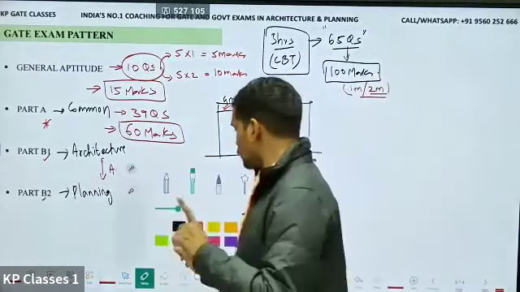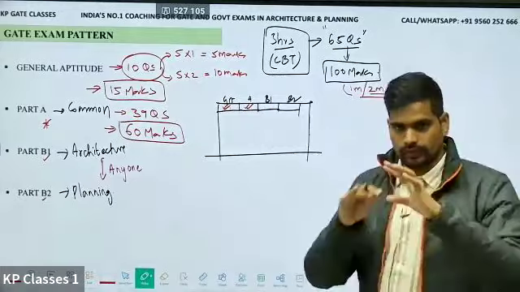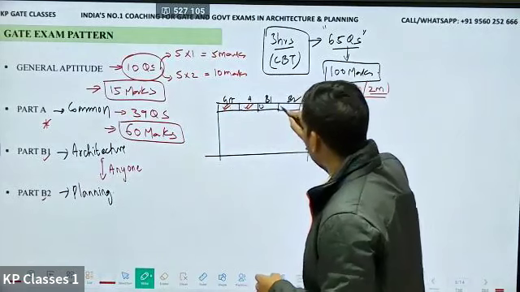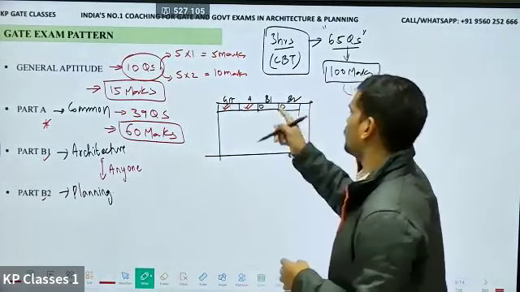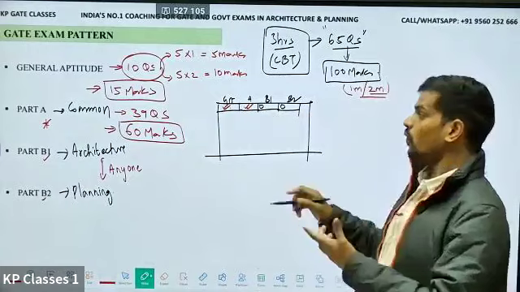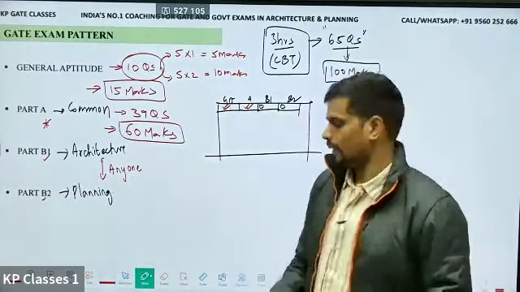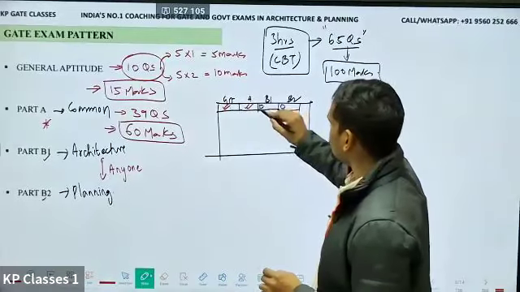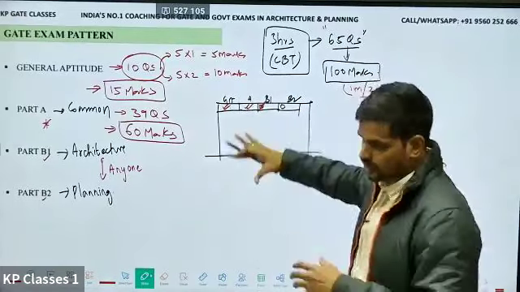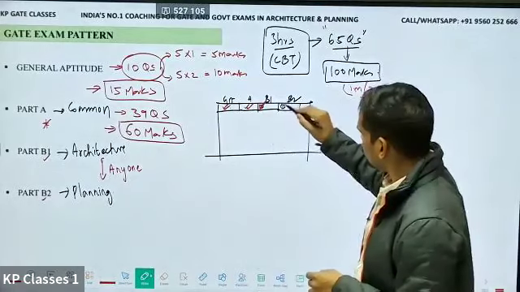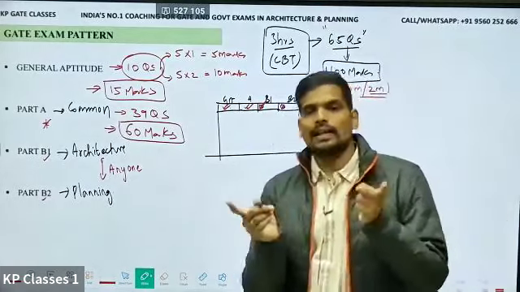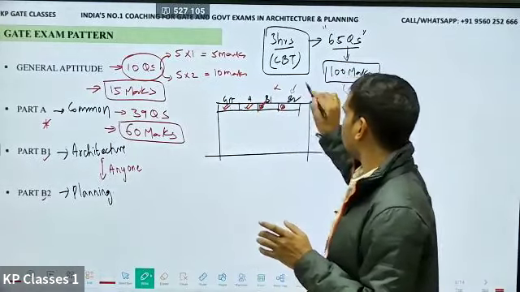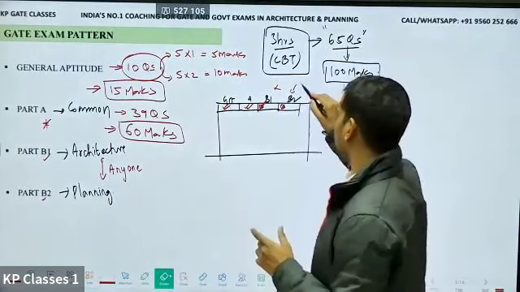How do they ensure that you attempt only one part? Basically, when you look into the question paper on the screen, in B1 and B2, you will have a radio button. There will be a selection option in the tab itself. You need to make a selection here. So if you select B1, you'll get the questions of B1. If you select B2, you'll get the questions of B2. You cannot attempt both because at one point of time you can only look into either B1 or B2. That's not possible at all.